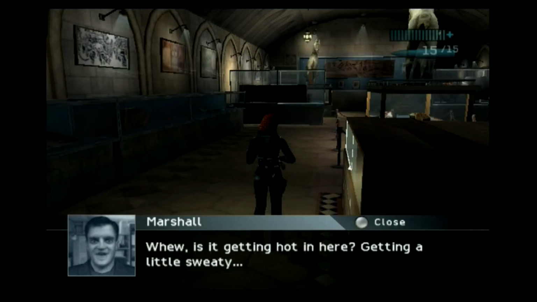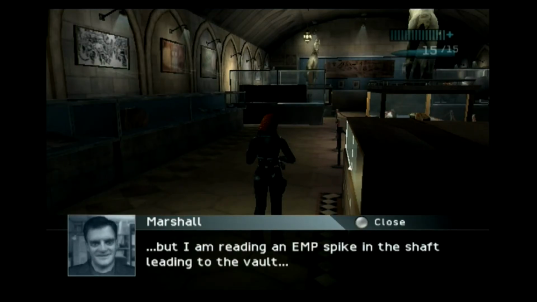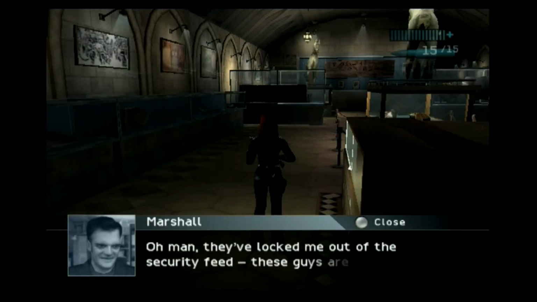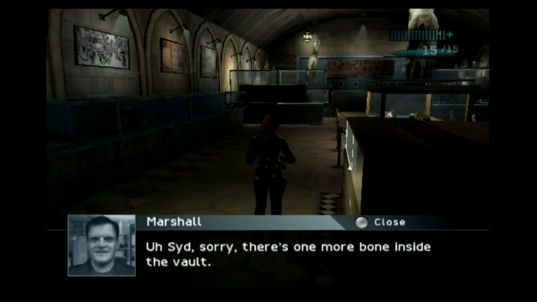Whew, is it getting hot in here? Sweaty, but oh, I am reading an EMP spike in the shaft leading to the vault. Is it her? Oh man, they've locked me out of the security feed. These guys are good. Hang on a sec, I'm checking the museum inventory. Sid, sorry, there's one more bone inside the vault.